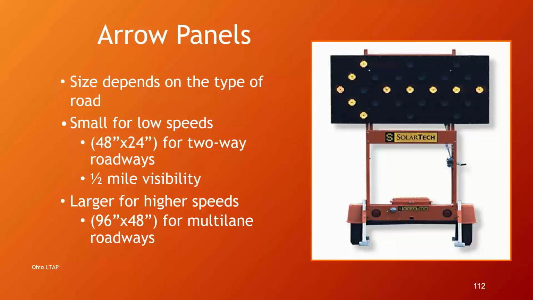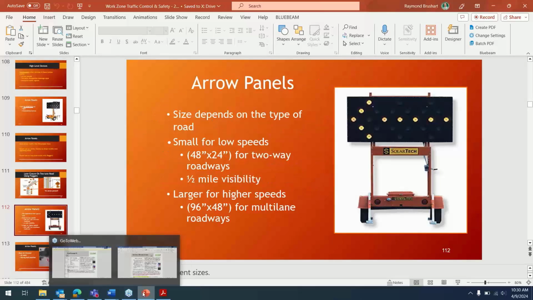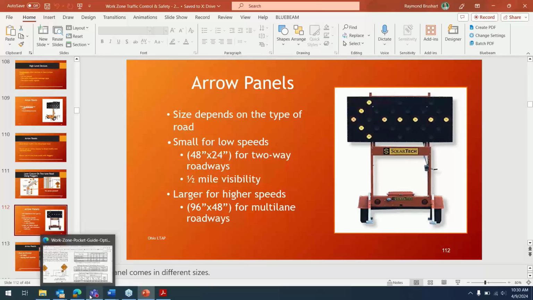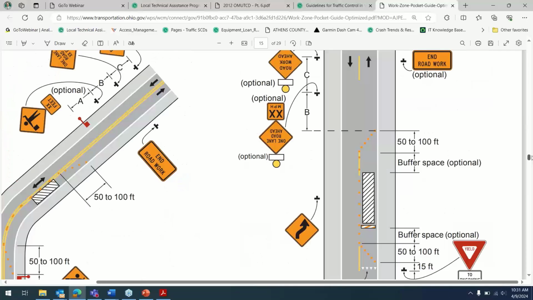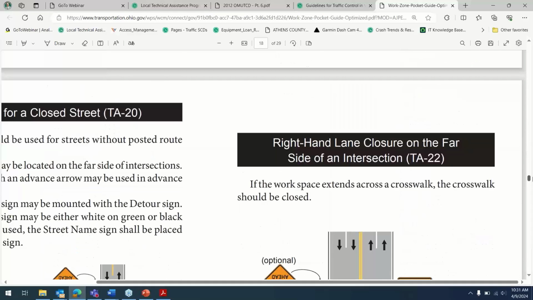Let's take a look at some of these typical applications that show the use of arrow panels. And just kind of quickly here, let me see if I can move this. Okay, so we have, if I was to go down to typical application number 17 that we talked about in part 1.